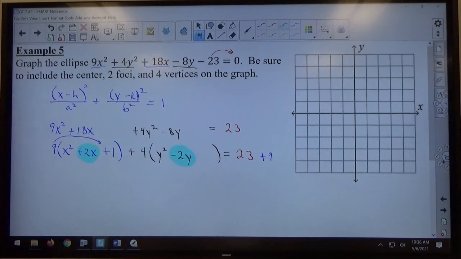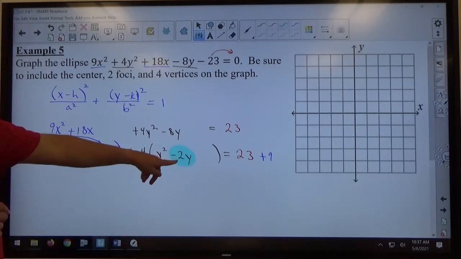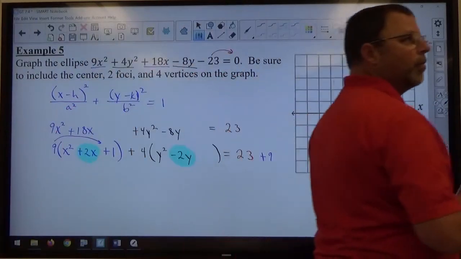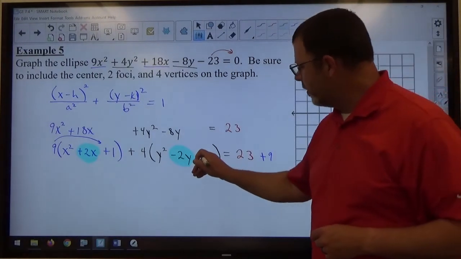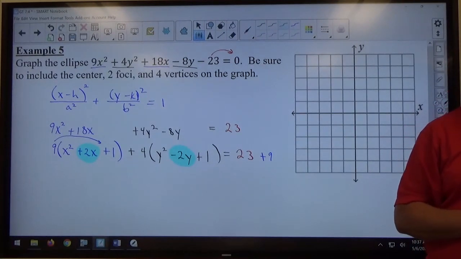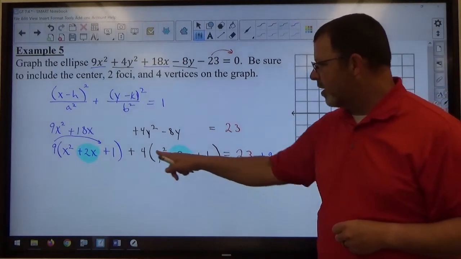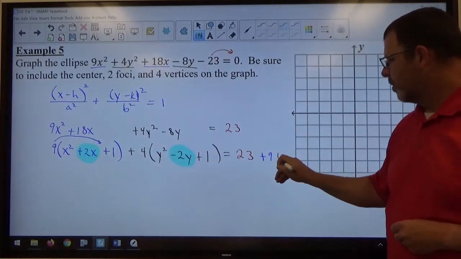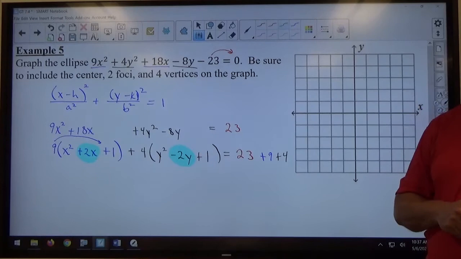This is going to happen frequently in these problems. There's almost always a number being pulled out to make these x squared and y squared, so whatever goes in is being multiplied by the outside number. That's how much this side has been changed. But do the same thing here. Half of 2 is 1, and 1 squared is 1, so I'm going to do plus 1 here as well, because that's how you complete the square. You focus on the number in front of y, which is 2. Half of 2 is 1, and 1 squared is 1. But in reality, what I've added to this side is 4 times 1, which is 4. So plus 4 has to come over to this side. All right?